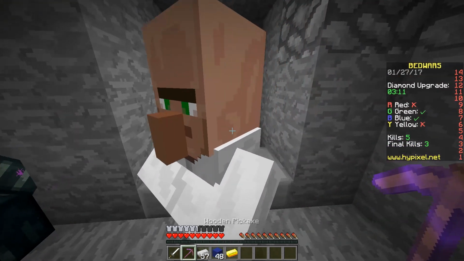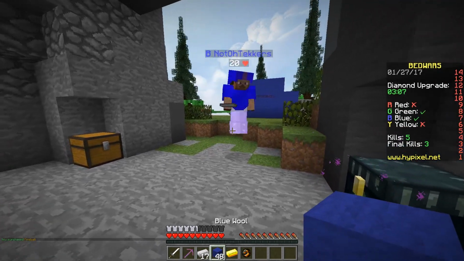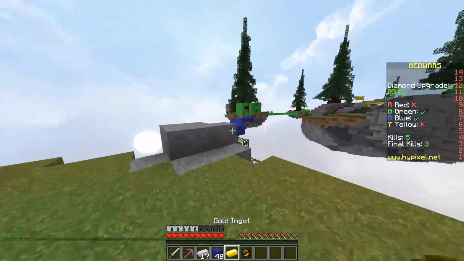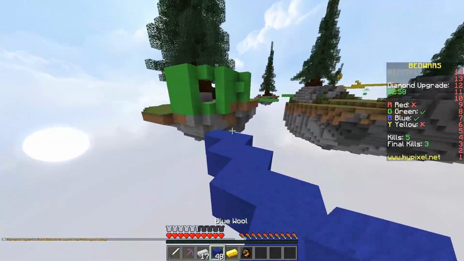Wait. Do you want one? Hang on. I got one. Hang on. Yeah, let's see. I've got 60 iron I can give you. Okay, give me... I was going to buy another one. He's going to take mine and buy another one. Oh, God. Okay, hang on. What else can I buy? I can buy a golden apple.